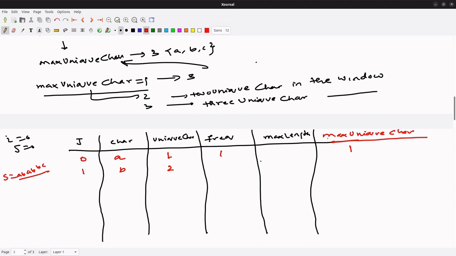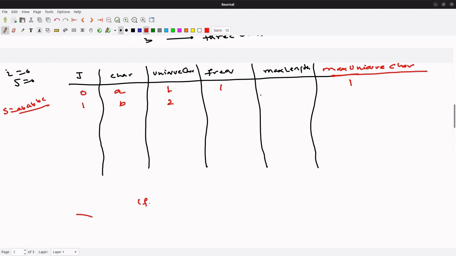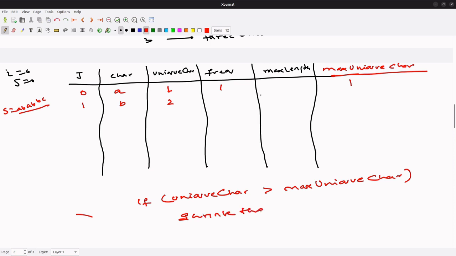In the sliding window, there will be a maximum of 1 unique char if max unique char is 1. So in this case, the condition is getting failed, right? So if unique char is greater than max unique char, let me add the condition here. If unique char is greater than max unique char, in this case we will shrink the window.